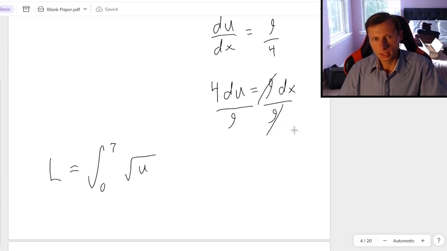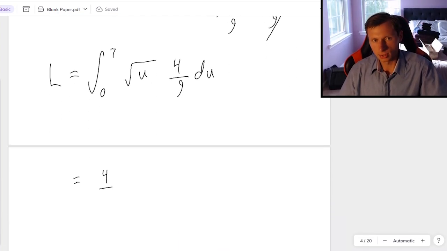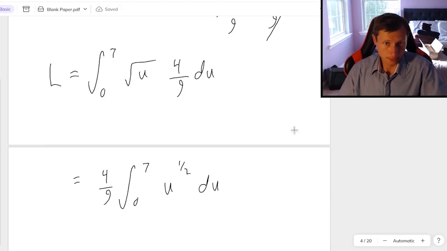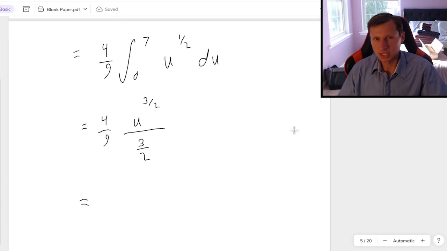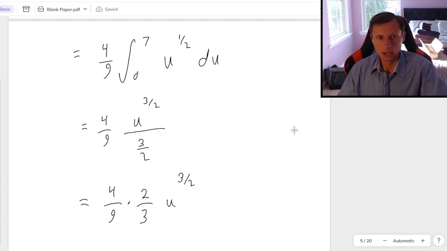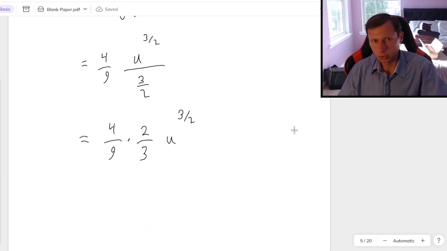Integral of u, because everything under the square root just got replaced with u, and then the dx just got replaced with 4/9 du. Yes, that 4/9 can go out in front of the integral. And the square root of u I am going to rewrite as u to the 1 half du. And then this is just an easy power rule. So that means I have to add 1 to the exponent, u to the 3 halves, and then divide by 3 halves. But since I never divide by fractions, I'd much rather multiply by the reciprocal. It's going to look like that, and then u to the 3 halves. 4/9 times 2/3, that's going to be 8/27.